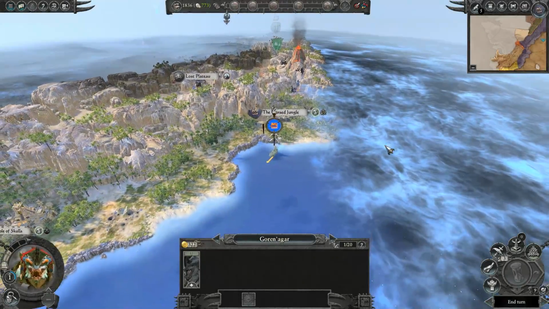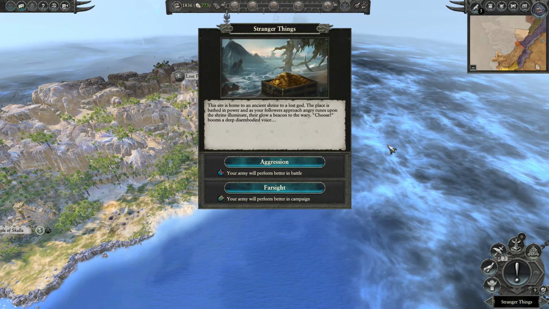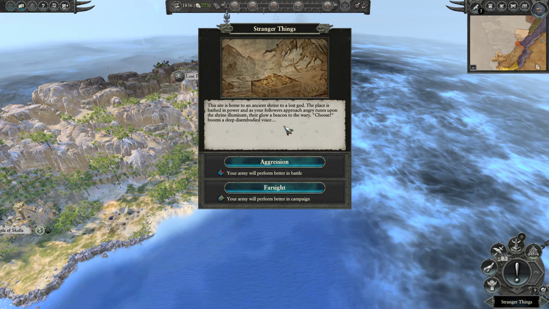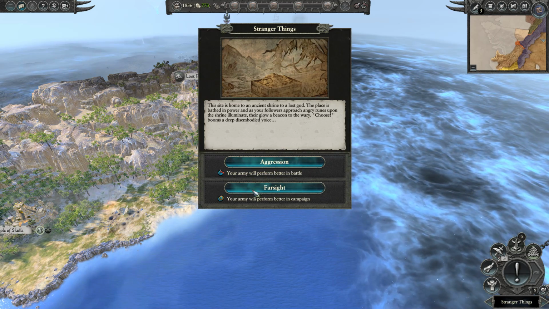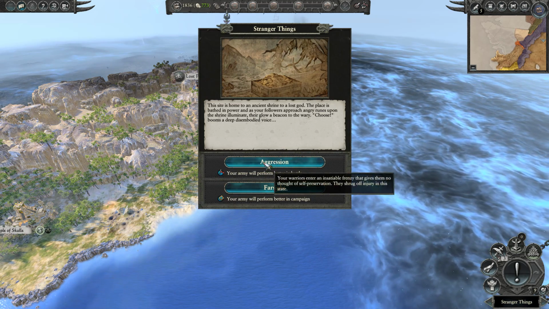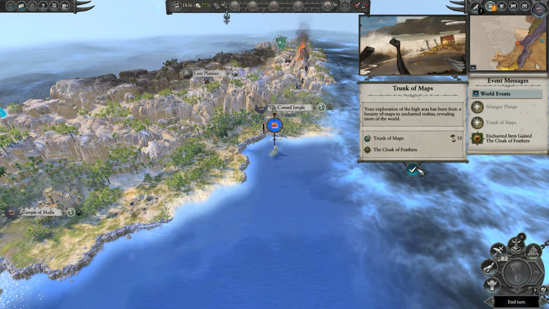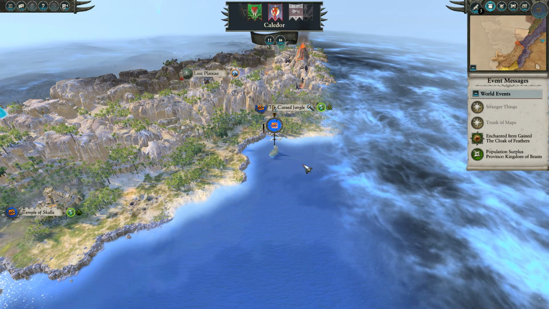There's another thing you can do with your lords, which is go and find these little treasure points on the map. And this is the only one I've actually done, and it seems it just gives you another one of these events where you choose a passive buff, a temporary passive buff of some kind. Both of them absolutely useless in this case, but we'll take it anyway. And I didn't really read what that message said.